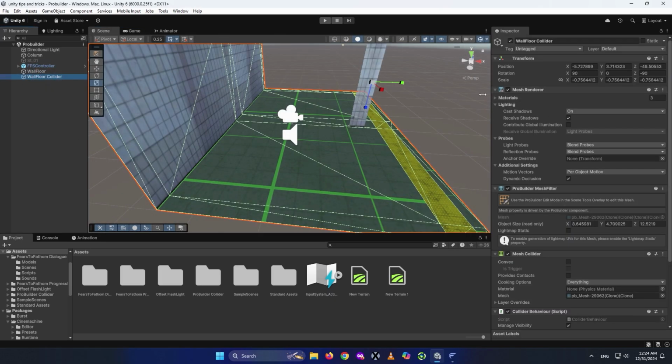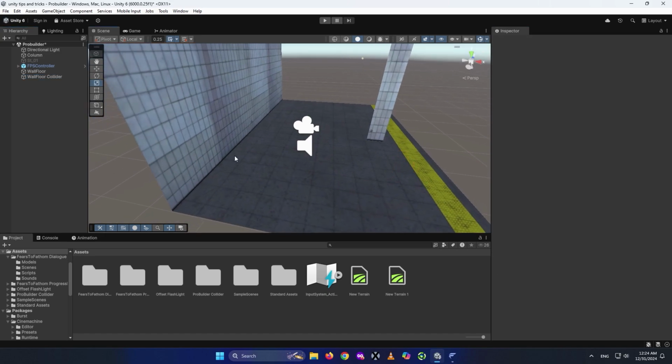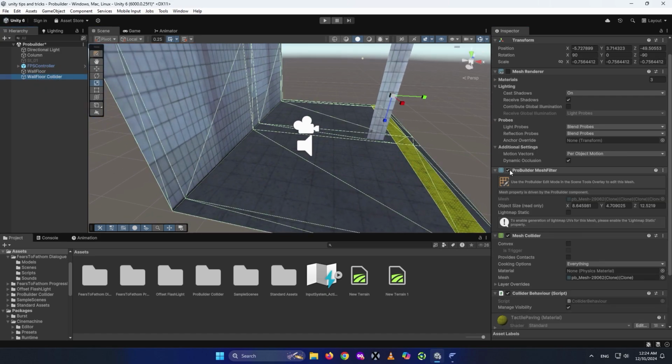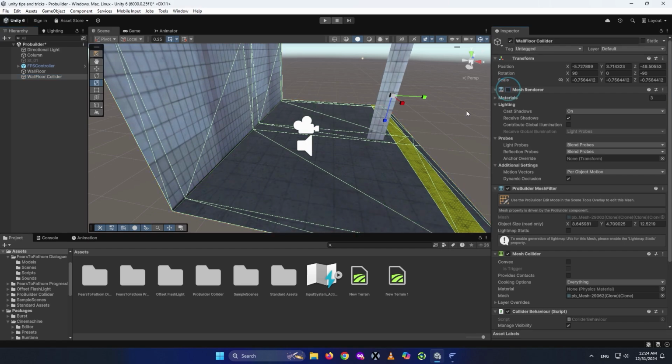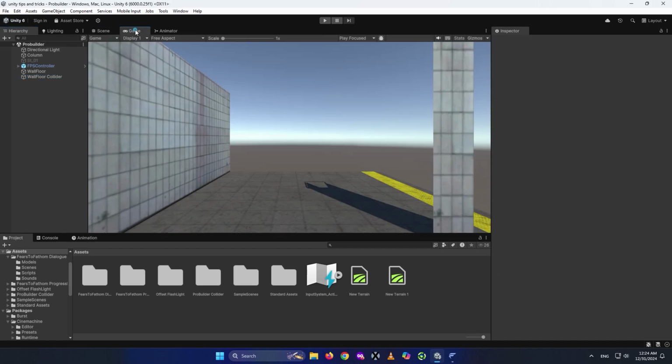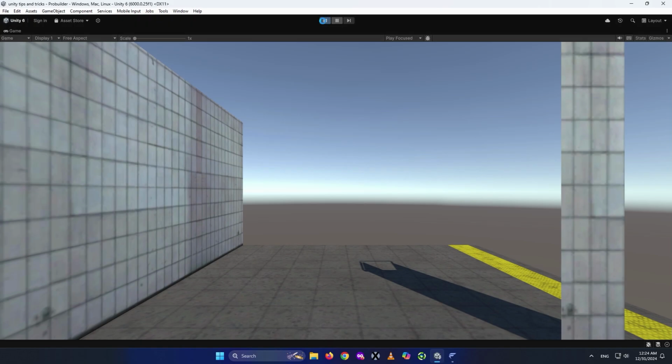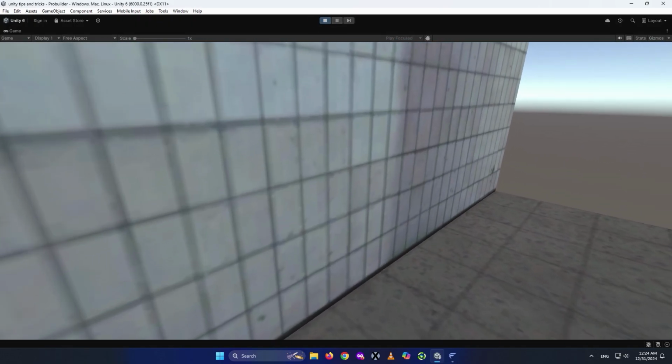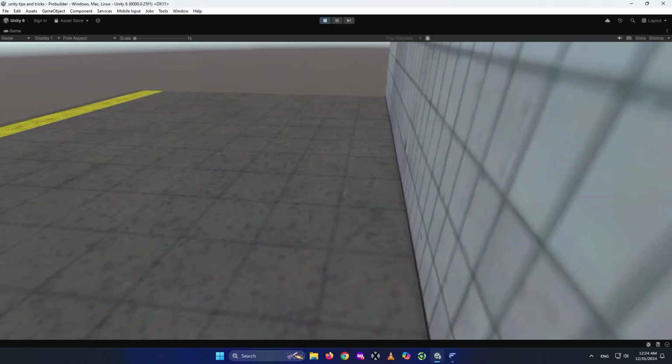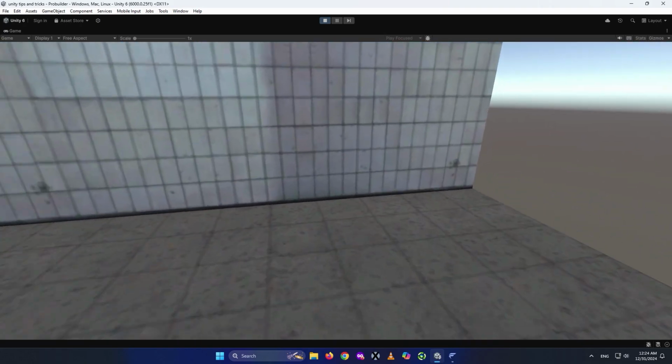You can make it invisible by selecting the collider and just clicking on this mesh renderer. But don't touch any of these. Just deactivate this mesh renderer so you won't see the green game object. Right now, if I play it, you see that the collider has been added, and we won't go through the ground. As you see, it is added also to the wall. There's a collider for this one and for the wall.